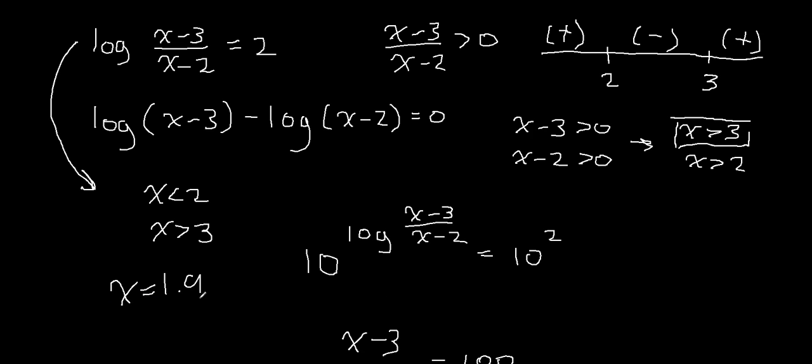If you look at our restrictions above, you'll see that x equals 1.99 fits the restrictions of the first equation because any value of x works as long as it's either greater than 3 or less than 2, and 1.99 is less than 2. But for the second equation, where the restriction is just x is greater than 3, 1.99 is not greater than 3. So although it works in the first equation, and the second equation is practically the same as the first equation, the second equation has this restriction that doesn't allow this to work. It's called a non-permissible value. So that's why the first equation has a solution and the second one doesn't, although they are very similar.